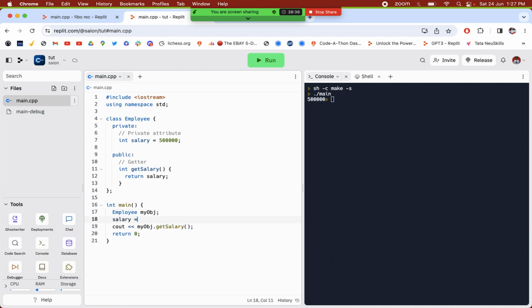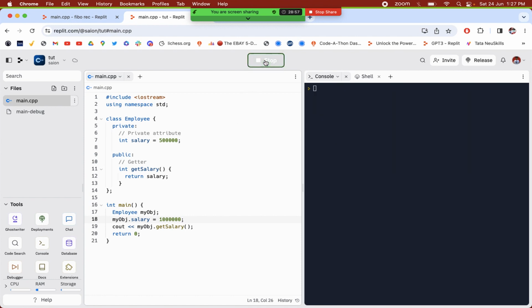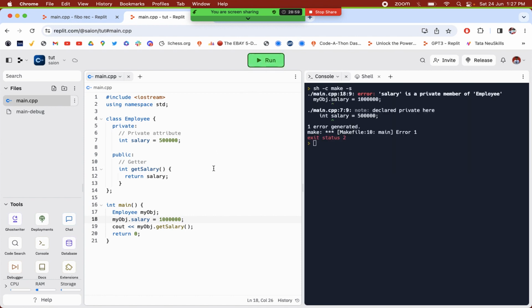So I can't say my object dot salary is equal to 10 lakhs or whatever. This will give us an error, as this variable is read only, and plus I didn't add a semicolon. So let's just rerun this. This is giving us an error as it is read only because we have created the get salary method. What if I wanted to make it write only?